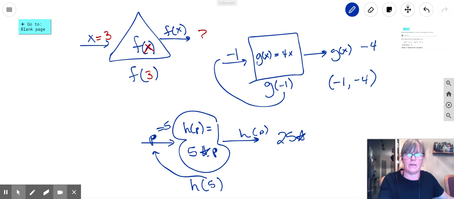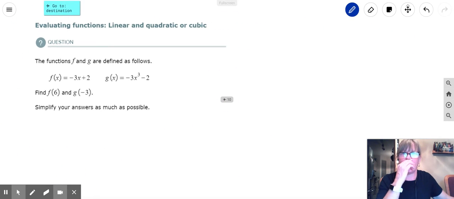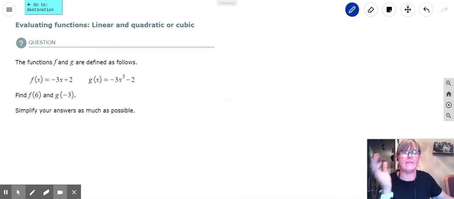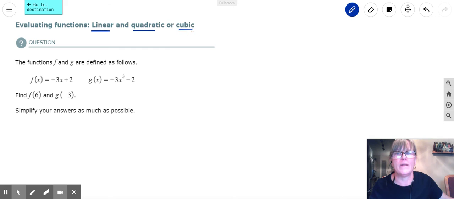All right, so here we go. This is the next one. Okay, so the easiest one, or I should say the beginning one, is when you're just plugging them into one of these kind of functions. Okay, I'm going to show you on a calculator how to do this in case you're having trouble. I'm also going to show you to do it by hand. I will be twice as fast as you in my head, and you are plugging in points. If you know your multiplication tables, it's so much easier by hand. But if you don't, I'm going to show you how to do it in a calculator.